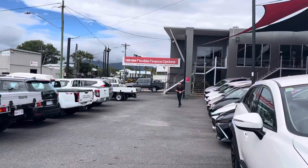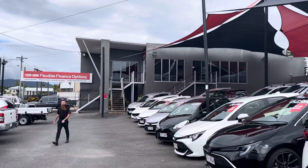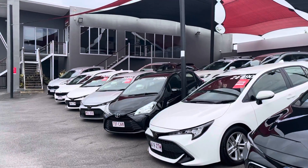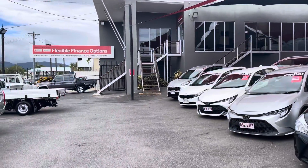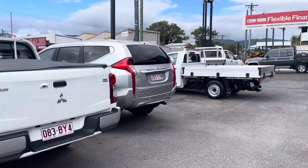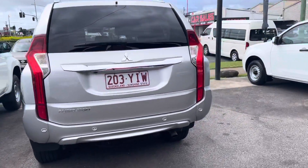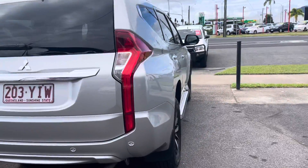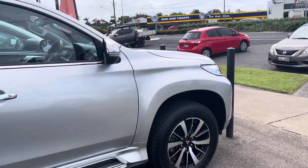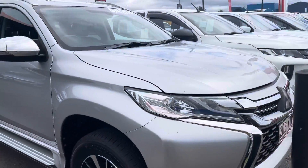As you can see in the background, that's our showroom floor — it's two storeys. As I'm getting closer to the vehicle now, Sam and Ashley, I'm going to go through the vehicle itself and make sure I can show you if there are any imperfections on the vehicle, any stone chips, any dints in the paint, even on the alloy rash on your wheels. I'll go through the tyres, wheel arches, interior, and exterior.